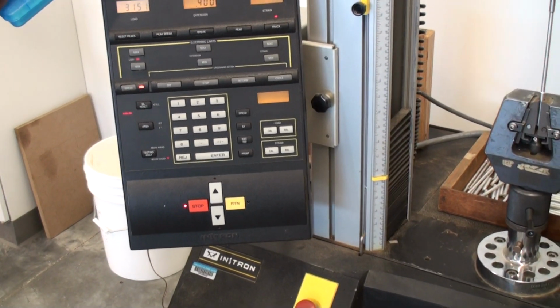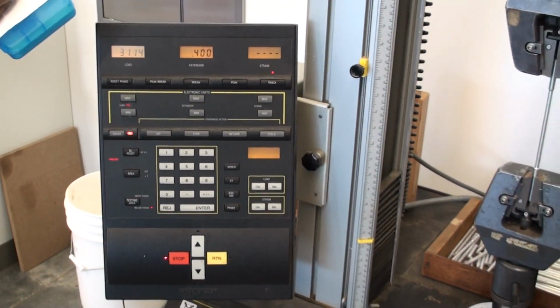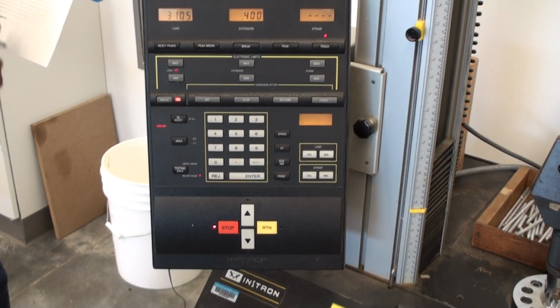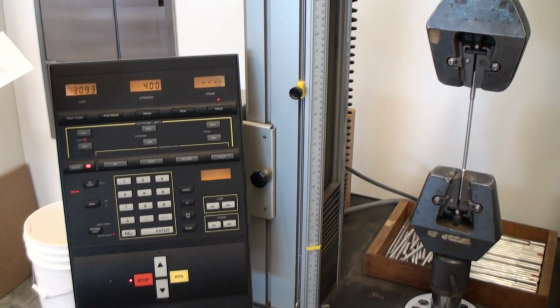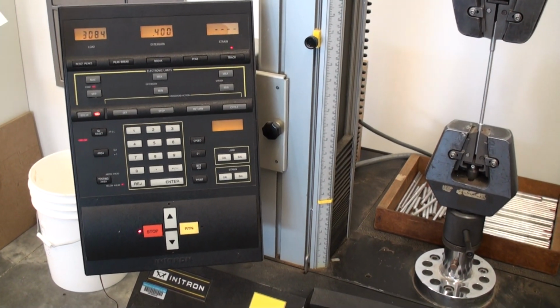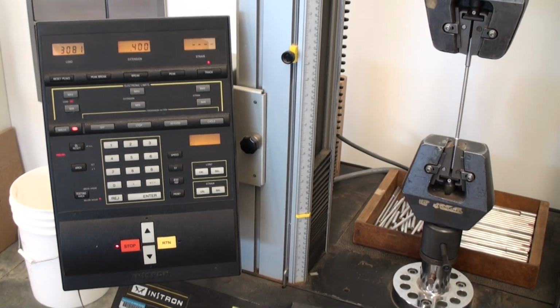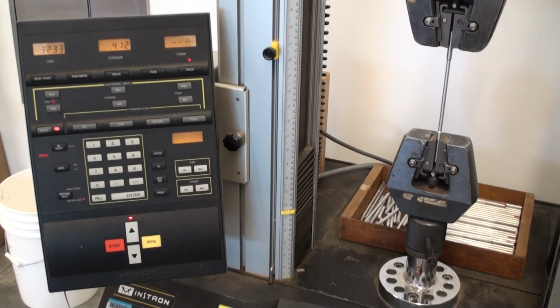$32.38. Now you can see the point at which it stops is not necessarily the maximum of load that we've had in that period of time. You see some fluctuation in the load, and that's to be expected. All right, so now we're at 0.4. We're not quite to a 1/2 inch extension, so we'll keep going here. We're going to want to be watching for when the load is no longer increasing.